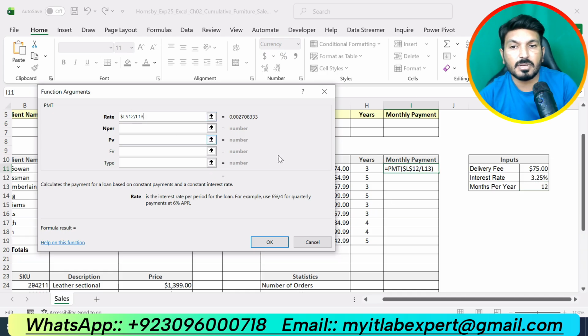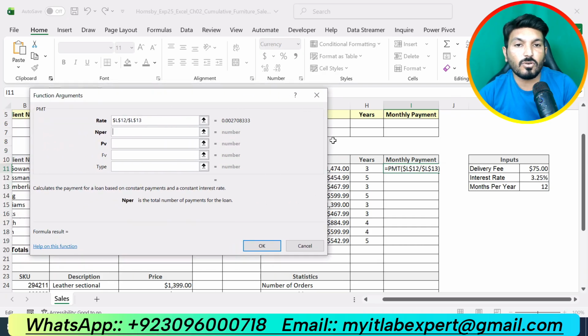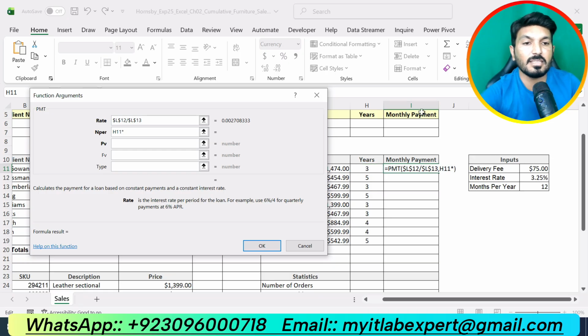So we will get the monthly rate because we are going to calculate the monthly payment. So we will use the monthly rate, that will be the rate divided by 12, number of months in a year. Okay, so NPER will be the number of years given in column H11, multiplied by the months per year, that are 12. So we will use the absolute reference for this one as well.